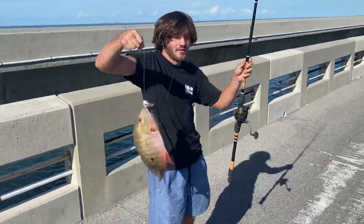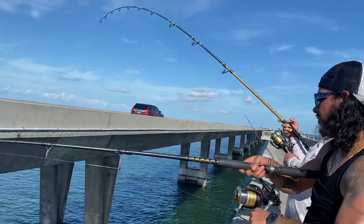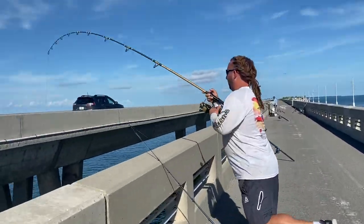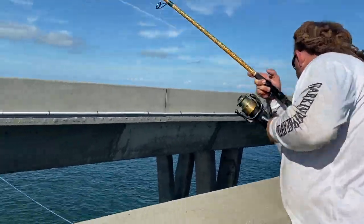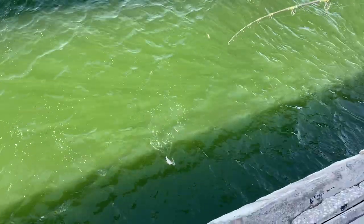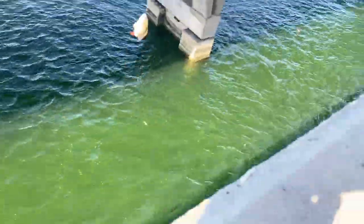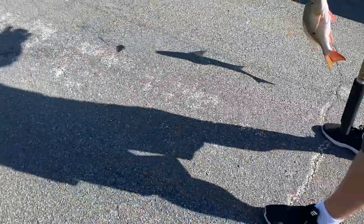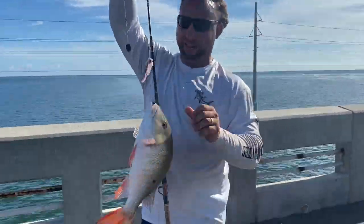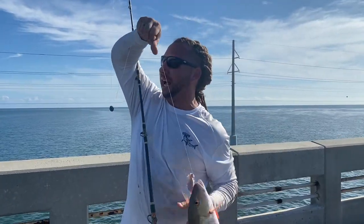Jack's out here sharking with seaweed. I told you we were gonna catch muttons. Yes, sir. This is a keeper, Jack. Oh, maybe he just fought hard. Oh, that's a keeper. Oh, yeah. Nice, healthy mutton. They're biting. Bro, I'm telling you, you gotta cast way under with a fillet.